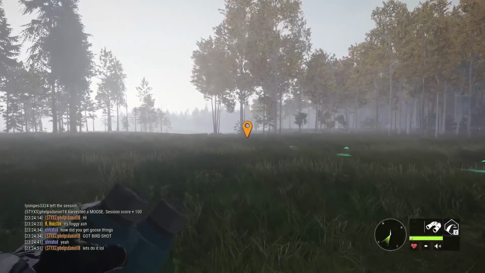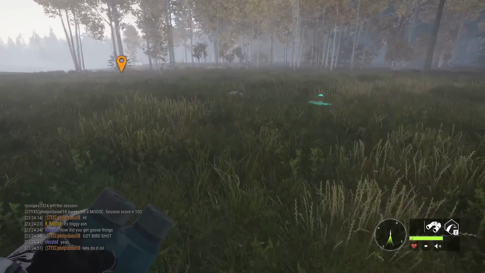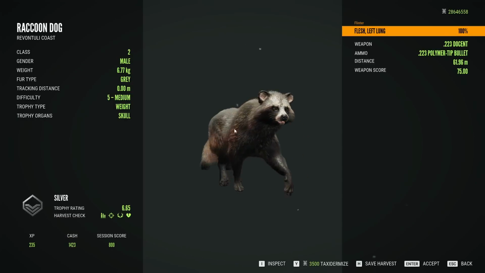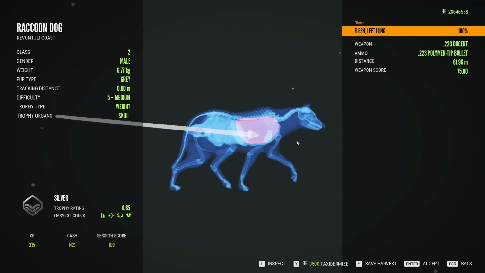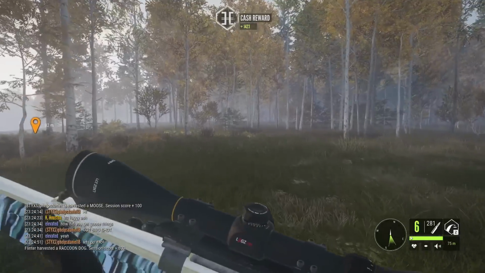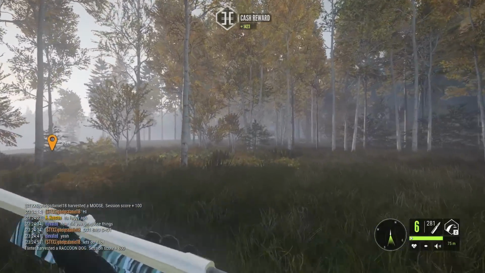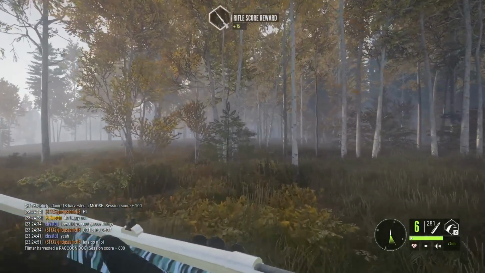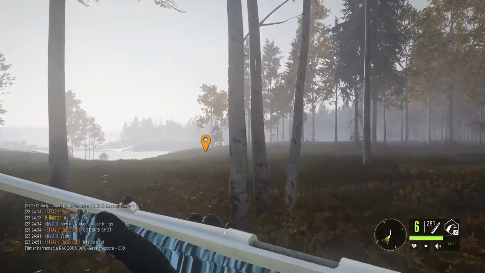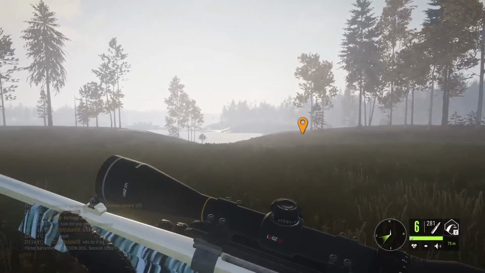So, looks like we sent a moose running out of there, but our first raccoon dog of the hunt is going to be a level 5, just a 6.65 silver. Got him to the left lung with the 223, and the reason I chose the 223 is I find it's a really good gun for these types of combinations. You got the metal that's going to kind of contrast with the spray. I just really like the look of it and finally got to use it.